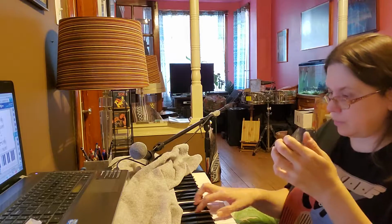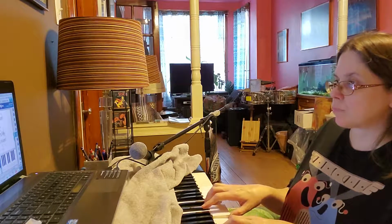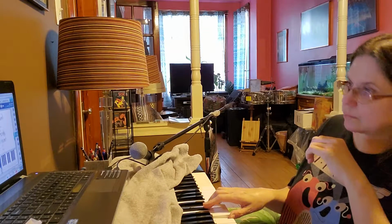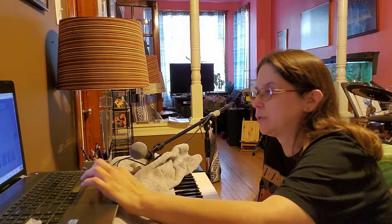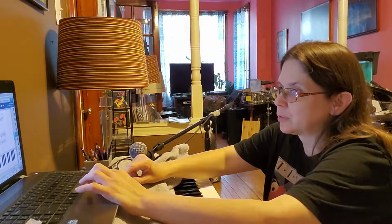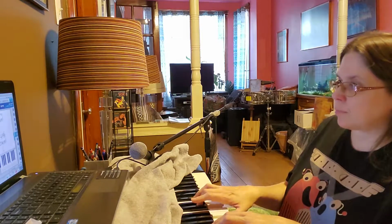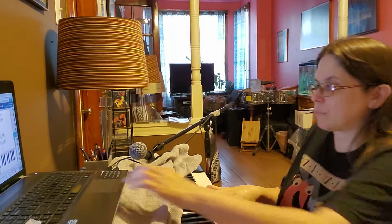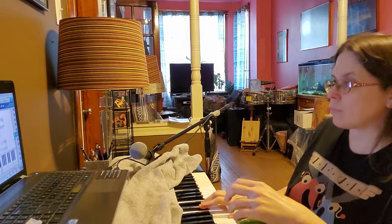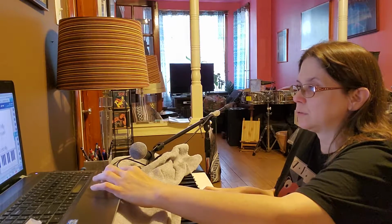B flat. So when you make a mistake, the smart thing to do is to pick up the next measure and not just try to bash through the one that's half over with, because it might make it a little bit hard to pick up. C minor to G minor to B flat.